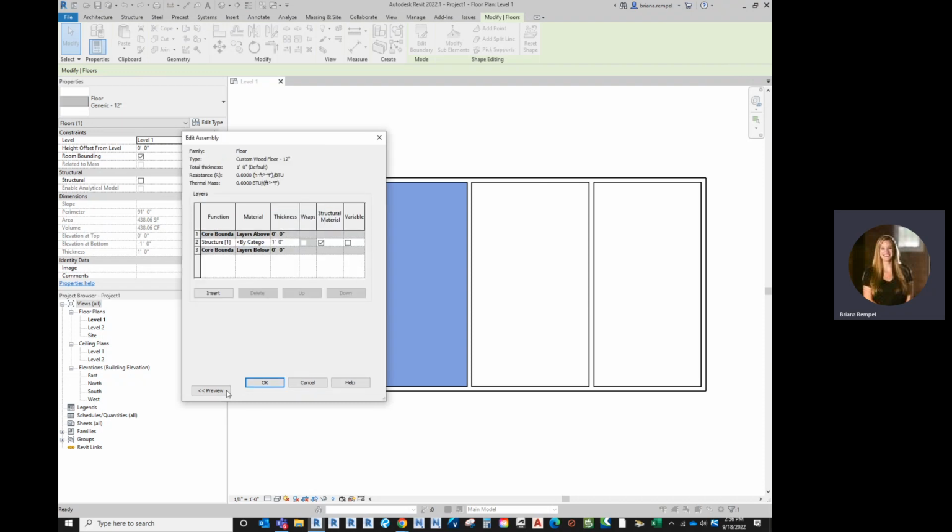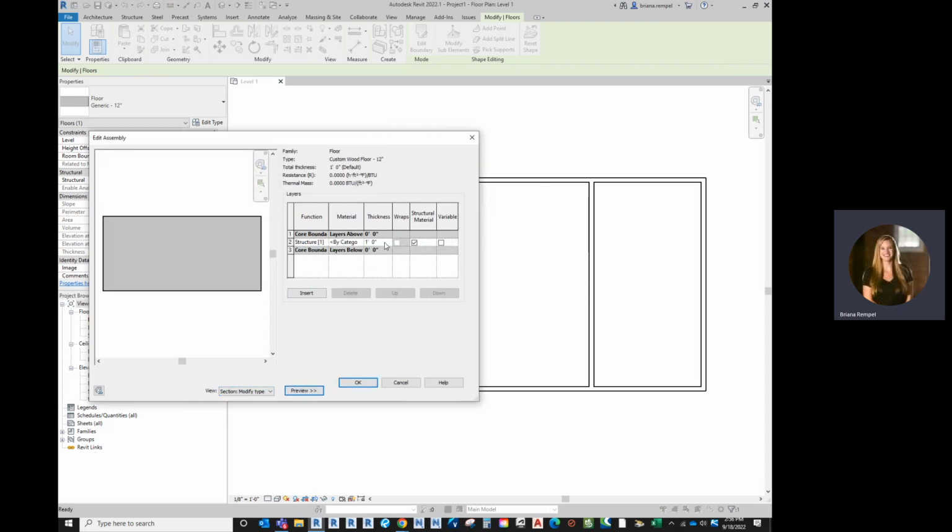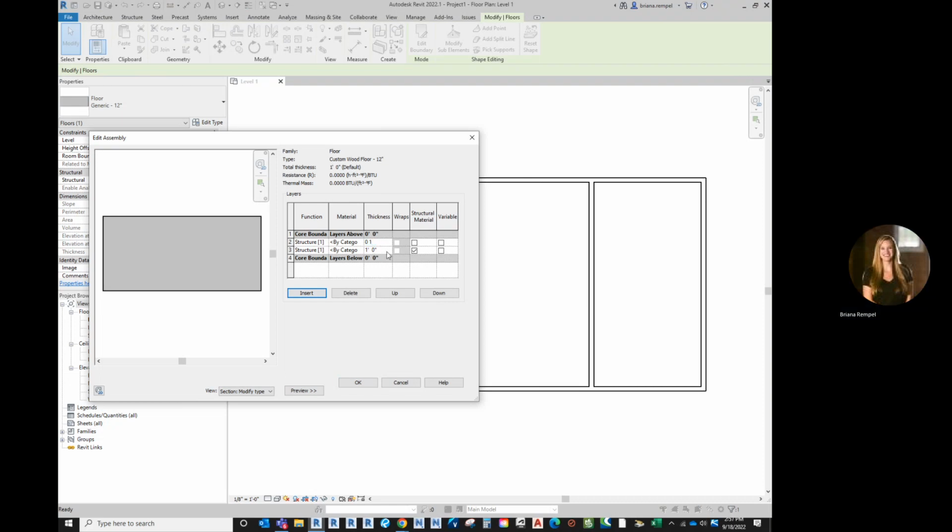I go into structure here, go into my preview, and I'm going to add a material. Right now, in this section view, we only have one layer, which is this structure. But for this one, I'm actually going to insert a layer and give that a thickness here. And this is going to go to 11 inches. So I'm keeping my overall thickness at 12 inches, but you can see now in the preview that there's a layer here on the top. The reason for doing that is because that wood floor isn't going to be 12 inches thick. There's going to be something below it.